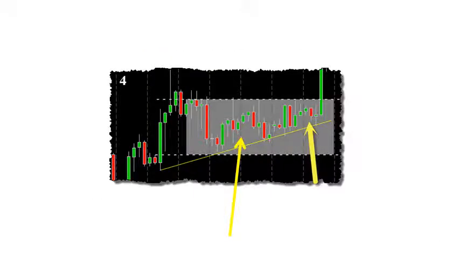This chart is the 4-hour chart because the details, while they can be inferred from the daily chart, are better shown here. Now, the gray area is the range, but as you can see, price is holding highs and the lows are getting higher. This buying pressure at higher levels points to an upside break. The yellow arrow shows a smaller range near the highs, which is a sign that the break will be to the upside, not short. 180 pips later, this breakout to the upside ends.